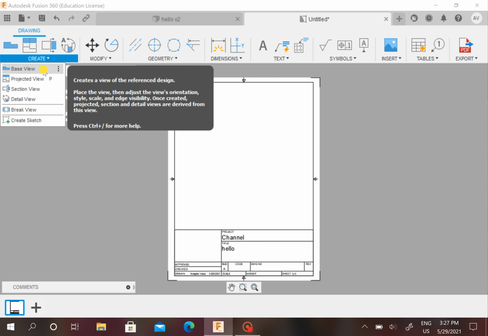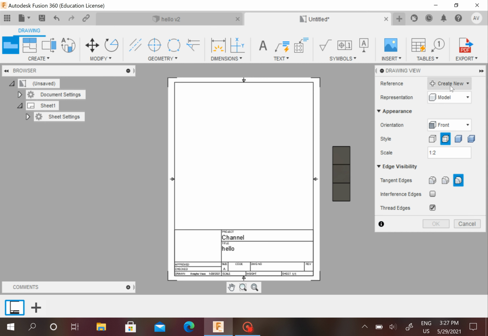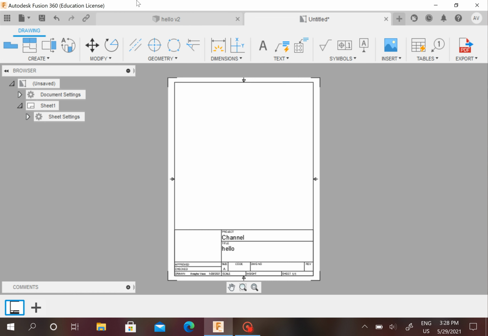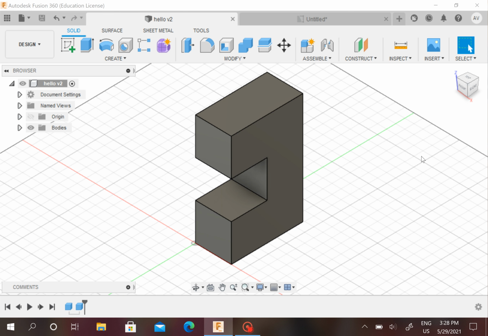Oh, I lost it. That's okay. And in an orthographic view, the isometric view is on the top right. This view is on the top left. So this is the top view, but we have the orientation front view. Here is where we put the front view. Then on the bottom right, we put the right view. And you'll see all that. So if you want me to cancel this, and I'll go here.